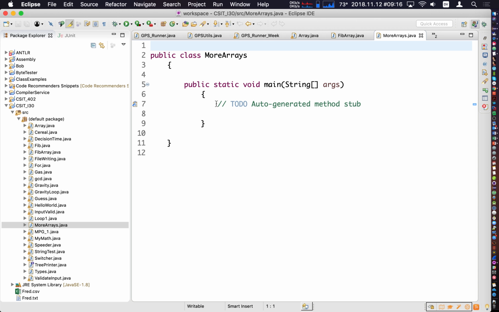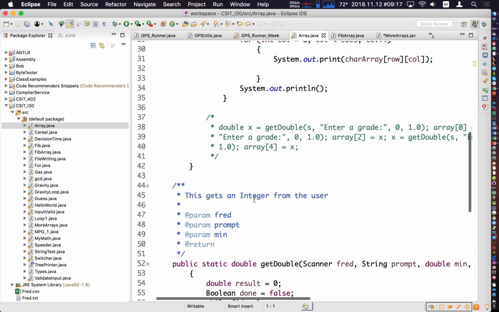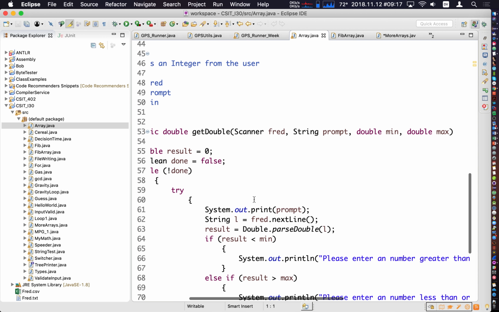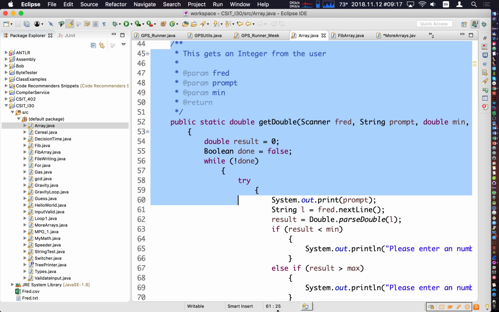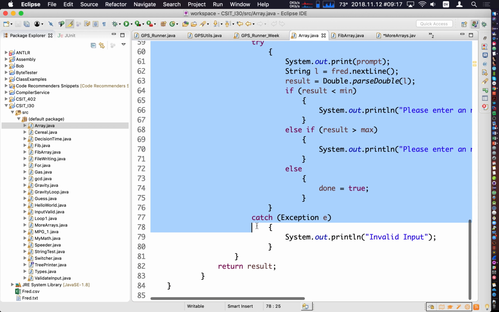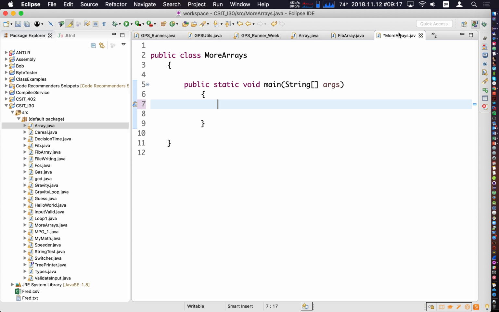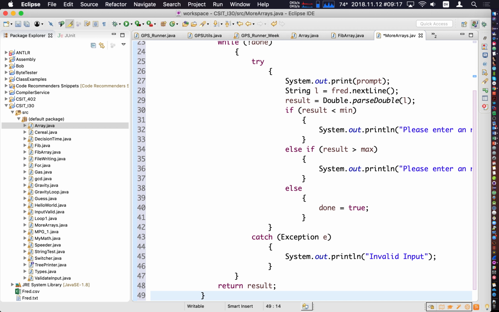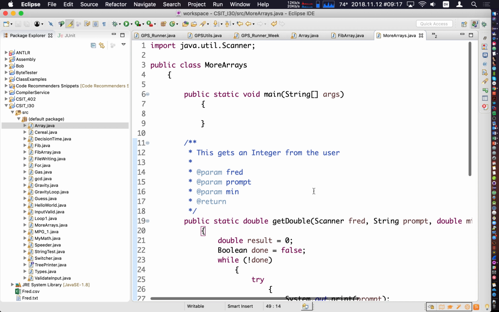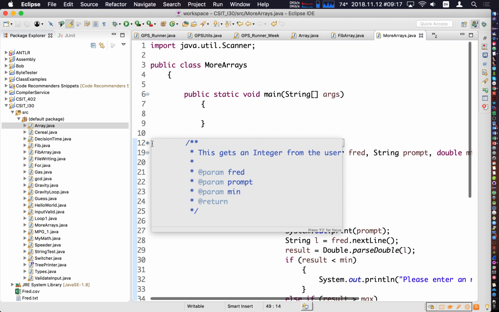So if we have an array, let me go grab our fancy getDouble method that we had defined before. I'm just going to beg, borrow, and steal. All right, so I'll keep that.